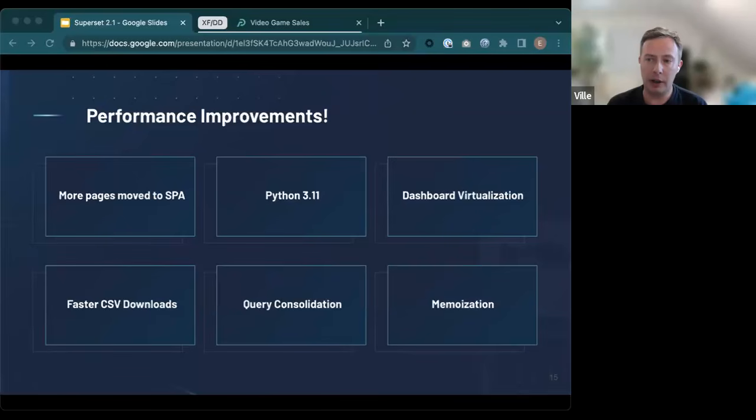On the dashboard, there's now this new feature flag called dashboard virtualization, and dashboard virtualization makes it possible to defer rendering of charts that are outside of the viewport. So especially if you have very big dashboards, this can really save a lot of front-end rendering time. If you enable this feature flag, and I think there are some configuration options where you can define how much outside of the viewport Superset is going to render these charts. So that really speeds up the dashboard experience.